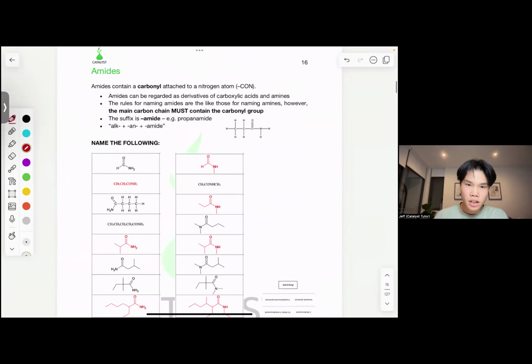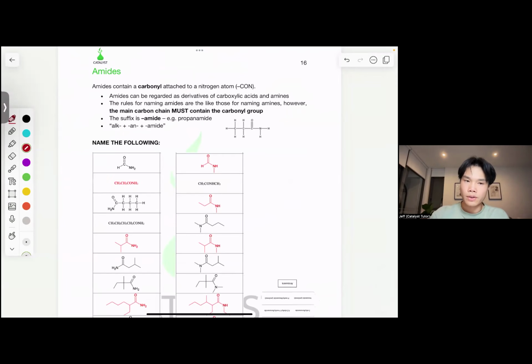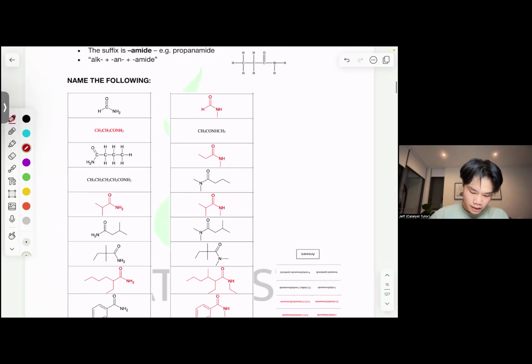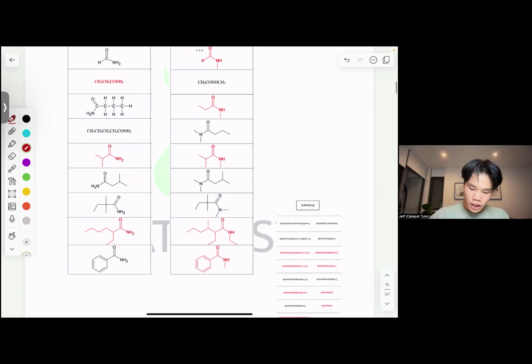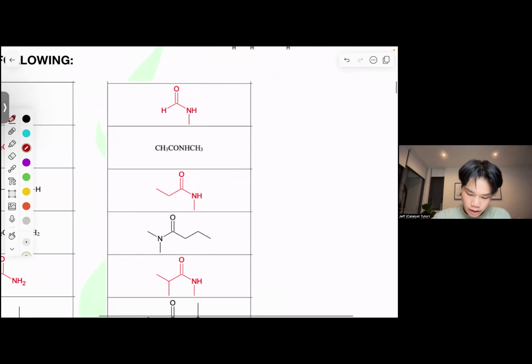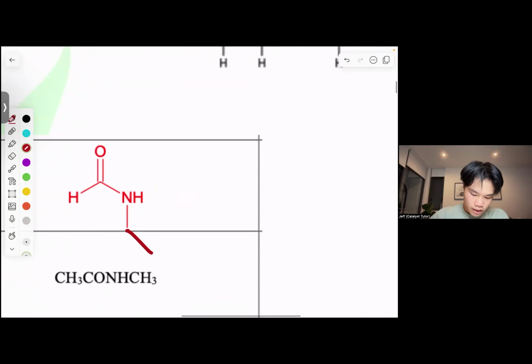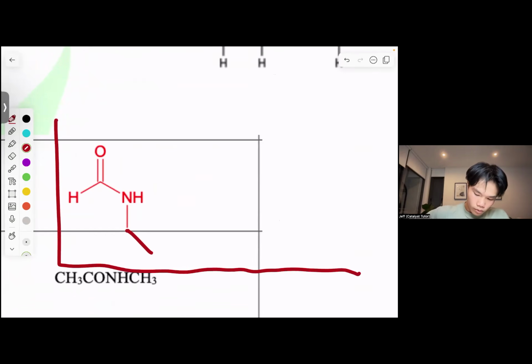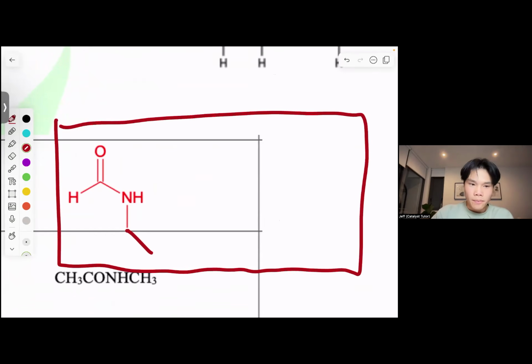Amides, similar naming scheme, slight difference. You have to acknowledge the carbonyl in an amide in order to find the parent chain. So the main difference for amides is that it doesn't matter what the longest chain is, the parent chain is always predetermined. So I'm just looking for a good case. I might make a different one. So let's say we extend this here. This amide at the top. What do we name this amide?